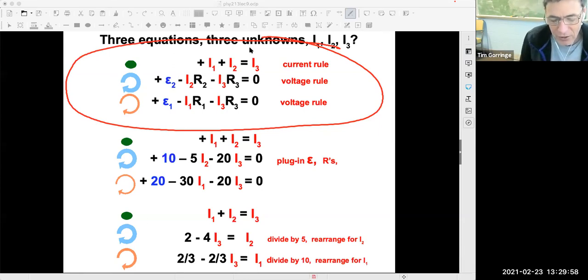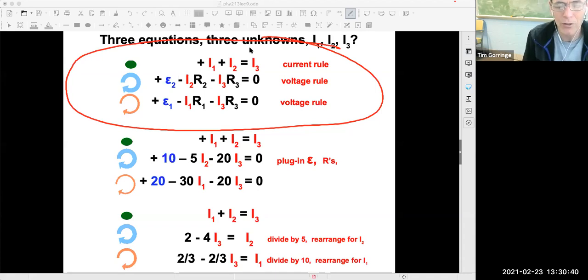I then have done two things, basically. I've filled in the numerical values for the batteries and for the resistors. So I know all the resistance of the resistors. I know all the EMFs of the batteries. And so I fill in those numbers. Now, normally in a problem, you don't fill in the numbers to get towards the final equation. But actually in Kirchhoff's rules, we tend to fill in the numbers early on because it's easier to handle three equations, three unknowns with the numbers rather than the three equations, three unknowns with lots of different symbols. So it's a special case.